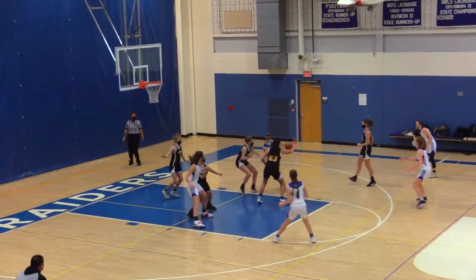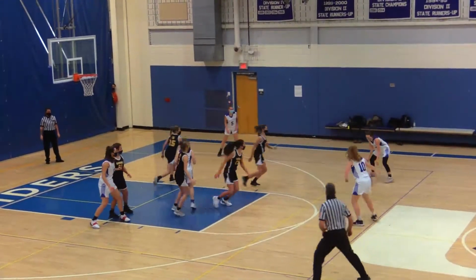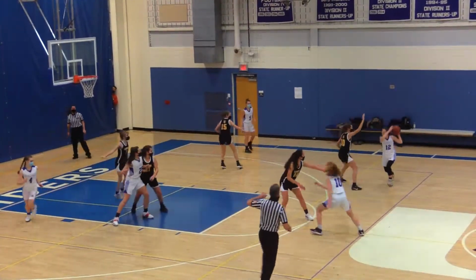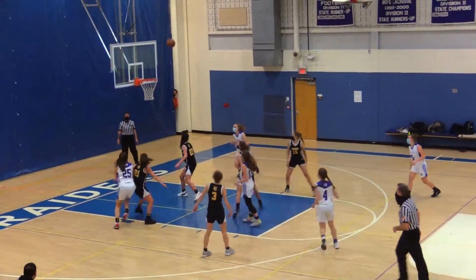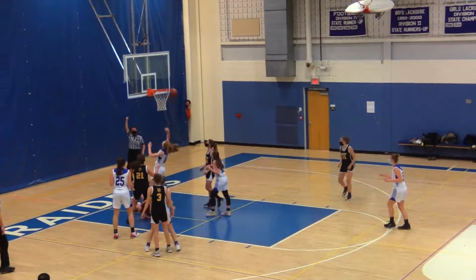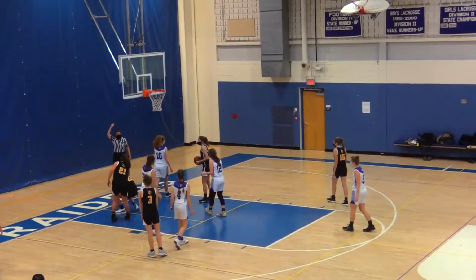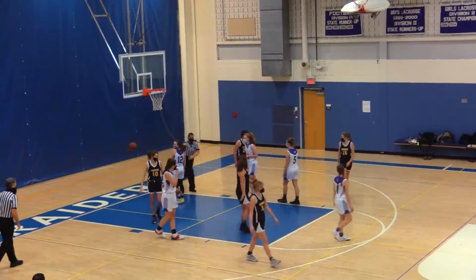Looking inside. Little step, kick out. Good look there for LeCaire. She'll kick. 10 seconds now. Raiders looking for that last shot. Fly nearly loses it. Somehow gets a really good look at it. No good. The rebound fought for, and we're going to get a foul on the floor going against Jay Fuller.